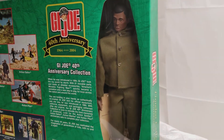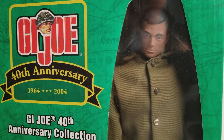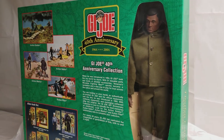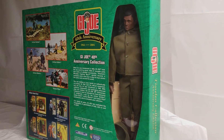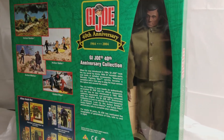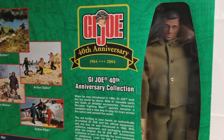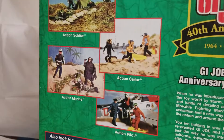What do you think of our Timeless Collection 40th Anniversary set? Do you have some of these sets or are you looking for some? They're relatively easy to come by and they display beautifully — make no mistake about it. If you're an out-of-the-box type collector, you'll have a ball putting this guy's equipment on and displaying him. If you're a MIB collector like myself, this box looks absolutely gorgeous. Either way, you can't lose — it's just a fabulous set to have.